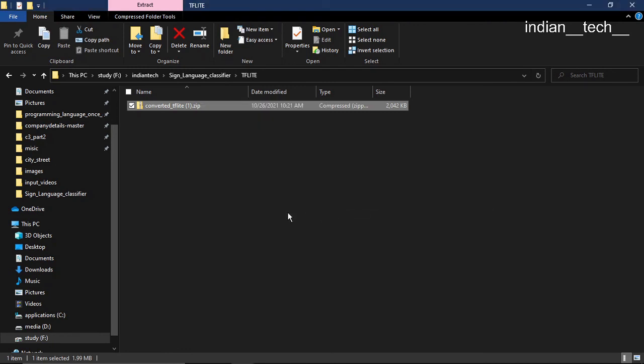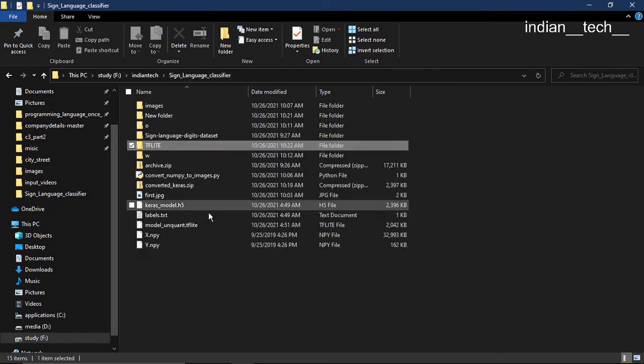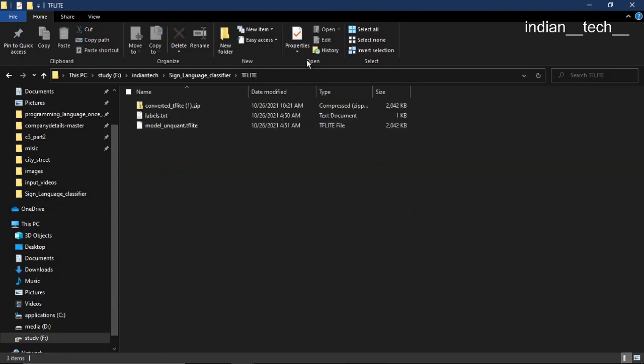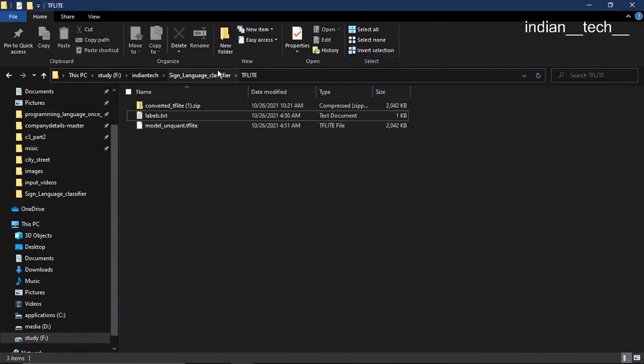Let's start here. So you can see that this file was less in size, but once you decompress it, it becomes a little bit bigger. Okay, so we have a 2 MB size for our model and 1 KB size for the labels. You can see the labels are the same. Okay, you can use this TensorFlow Lite model.